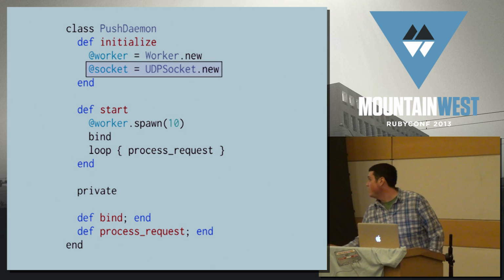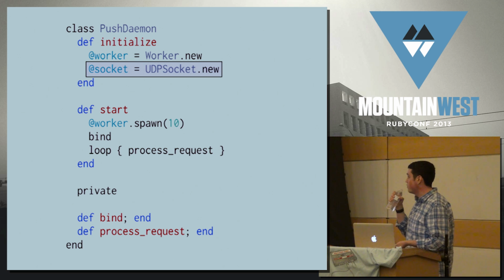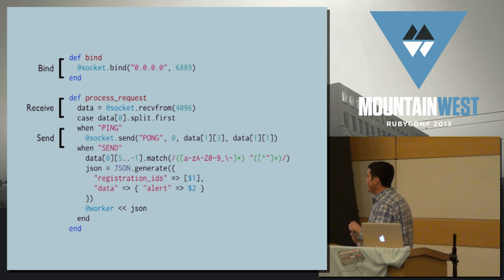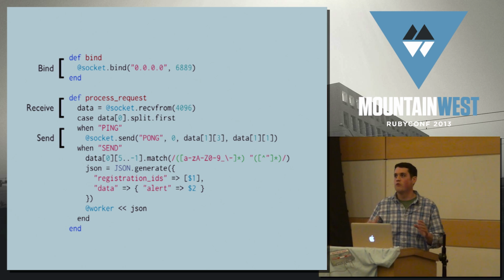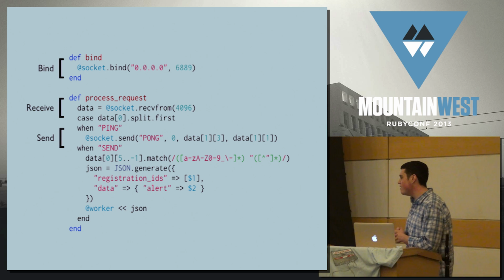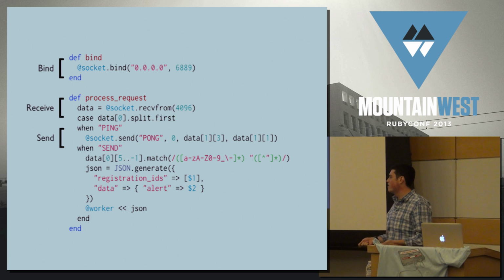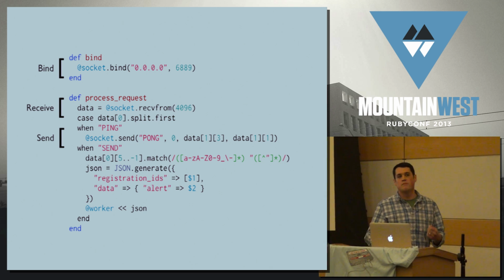Next step is this UDP socket. So UDP socket, and we're using it a lot in this program. We're binding it to a port, we're receiving data through it, and we're sending data through it. So we're pretty concerned with the internals of this socket. And our object should be talking at a higher level of abstraction. We want to raise the level of conversation between these two objects. We don't want to be dealing with a low-level socket. We want to be dealing with something higher up.